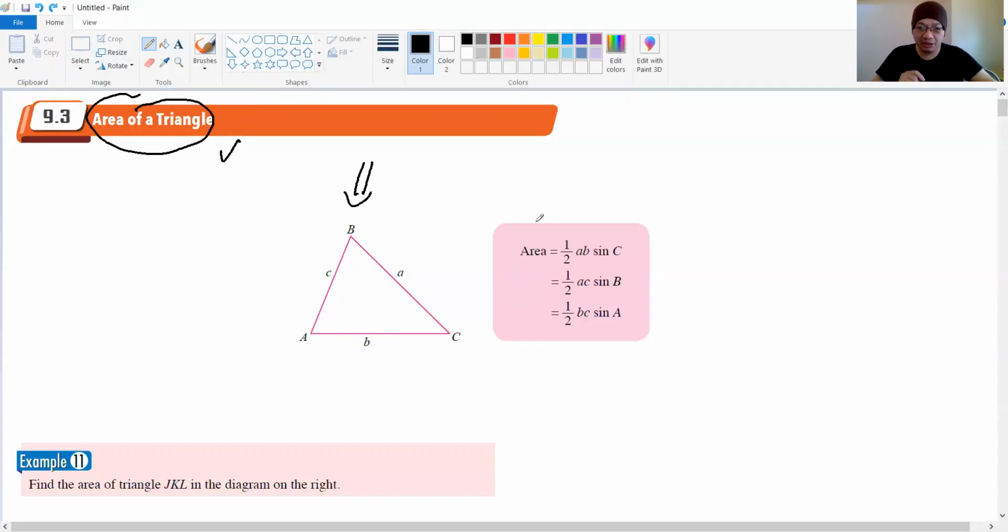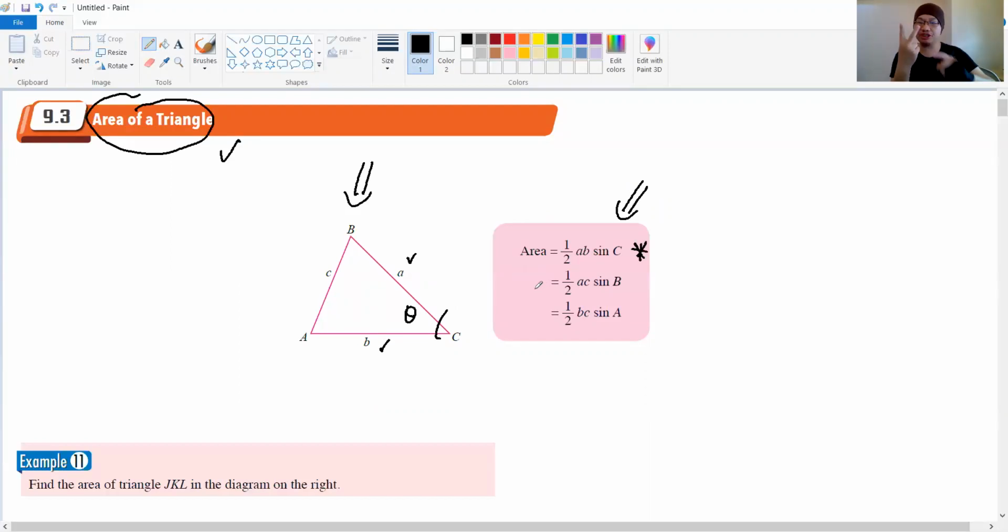Now guys, look at this formula. We have three formulas here, but for your information, remember only one formula. Normally I will use the first formula. They are the same thing actually. The formula to determine the area of the triangle will be 1/2 ab sine C, where C is the angle, your theta. So it is similar to a V shape, right, that we learned in the previous video.